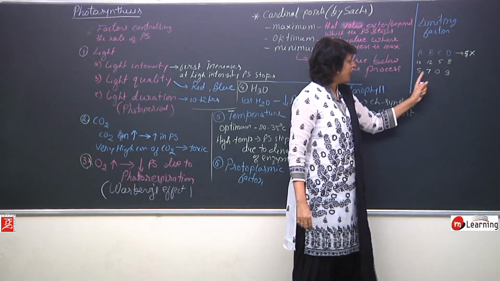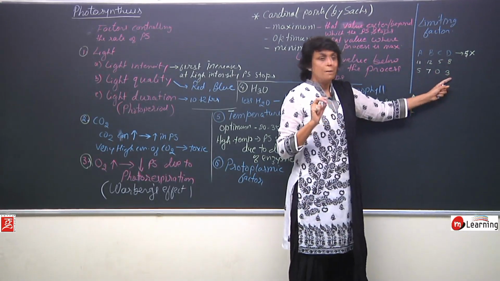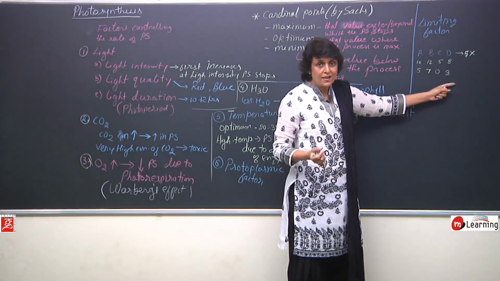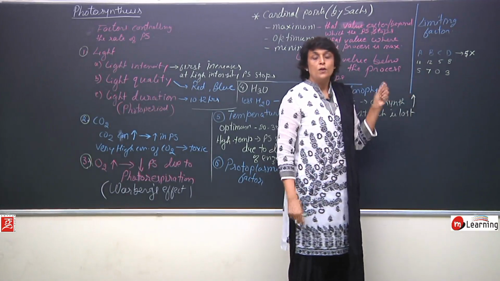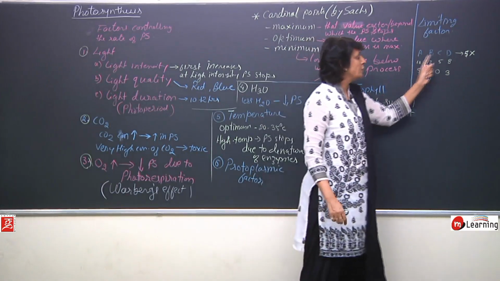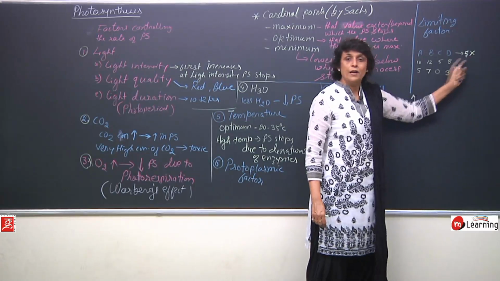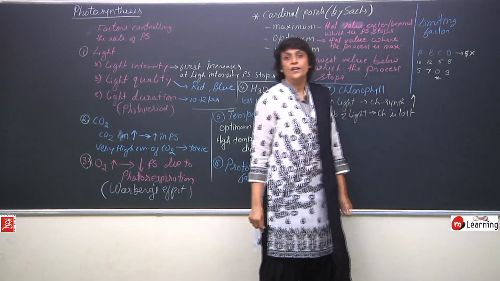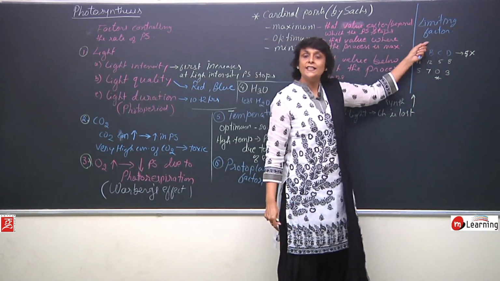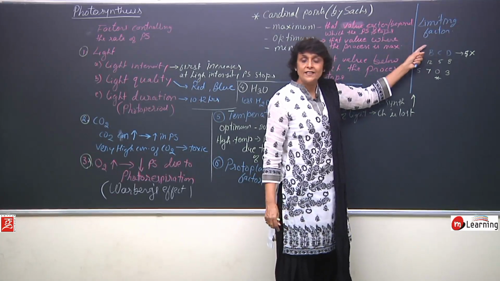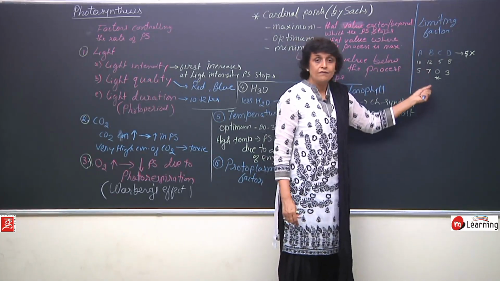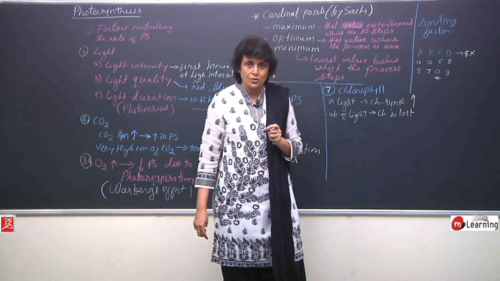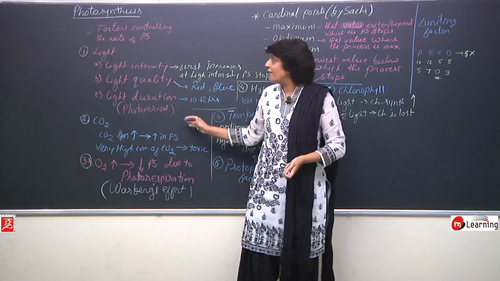So A, B and D are still present. But will we get X? Will synthesis of X take place? The answer is no. Which factor out of 4 is regulating this? The one which is in the least quantity. So, which factor acts as a limiting factor in any process? The factor which is in its least quantity or concentration. So, anything can be a limiting factor.